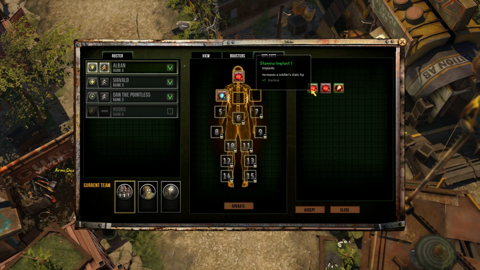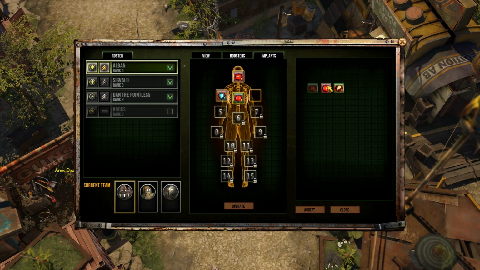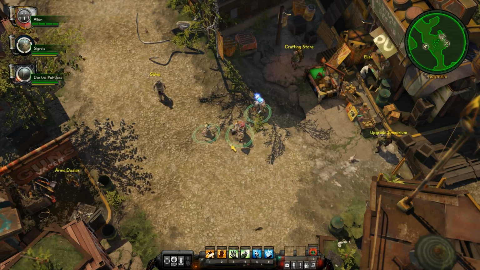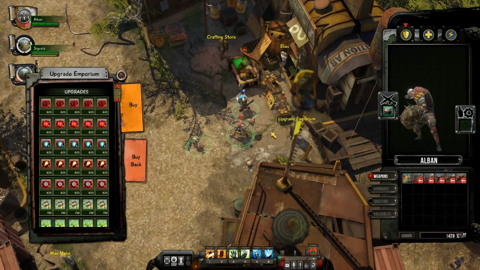For implants, we got a couple more. We got more stamina, and more intelligence. So we're going to go stamina and stamina to our tank. And we're going to go intelligence to our healer. Accept. All right, so now they've got all those boosts there. Fantastic. And we will also now sell some stuff.